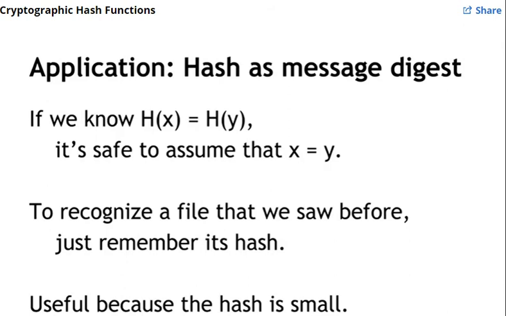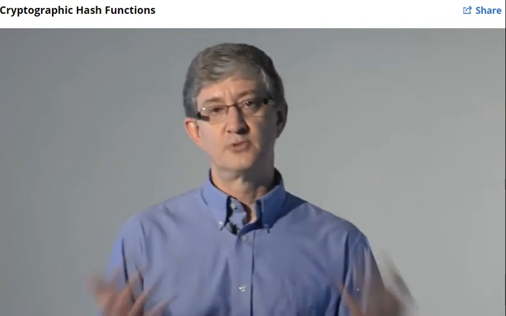And this lets us use the hash as a kind of message digest. Suppose, for example, that we had a file, a really big file, and we wanted to be able to recognize later whether another file was the same as the file we saw the first time. One way to do that would be to save the whole big file, and then when we saw another file later, just compare them. But because we have hashes that we believe are collision-free, it's more efficient to just remember the hash of the original file. Then if someone shows us a new file and claims that it's the same, we can compute the hash of that new file and compare the hashes. If the hashes are the same, then we conclude that the files must have been the same. And that gives us a very efficient way to remember things we've seen before and recognize them again.